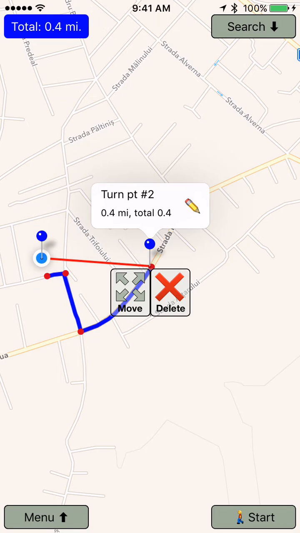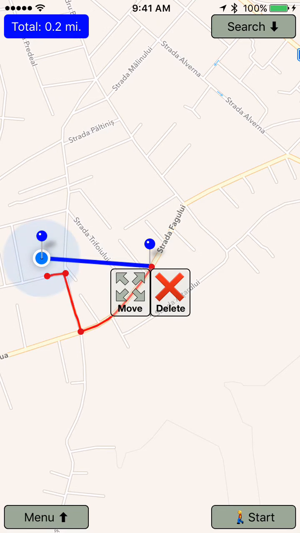As a rule, for best navigation results, don't place turn points directly at intersections. Note the red alternate route that shows up. Tap that red line to select it as your path. If you're planning a path that isn't in Apple Maps database, this is how you get Paths to give you direct distances. I'm not going to do that, so I'll tap the original path to select that.